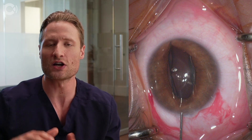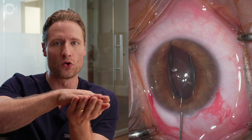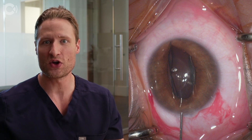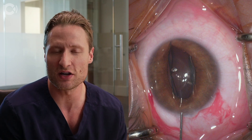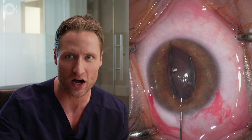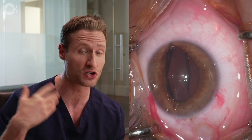You want to deepen the anterior chamber and have the lens unfold in the proper direction. The lens is folded with the hinge on the left — if the top flips over, the lens will be upside down, so you want the bottom of the lens to push out to unfold it from the taco position. I put a small volume of cohesive viscoelastic to give me a little working space without over-pressurizing this eye, which is already predisposed to floppy iris.